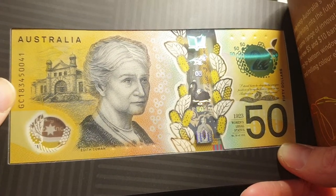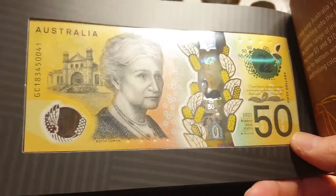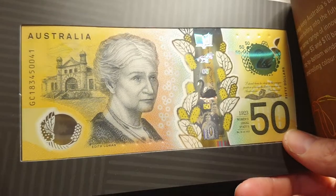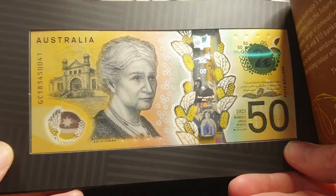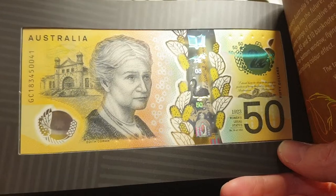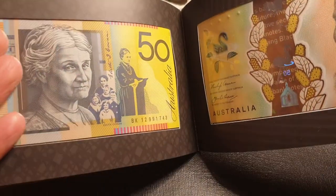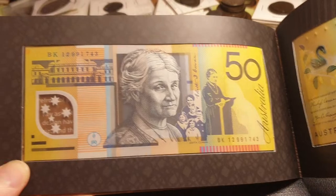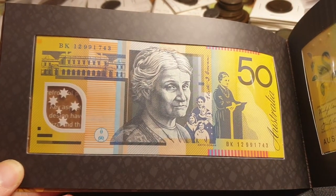These 2018 ones had about six million of each prefix, so it's quite a large run. The 2020 one I've seen is about four million, so that one's going to be common. If you wanted to make this set valuable, the second banknote you need to put in should be a low print run. I'll probably swap this out for a 2021, but I haven't gotten any 2020 banknotes yet — probably a few years before I get those. Or you can wait a few years and get another print run that might be lower. When you go to the bank and get $50 banknotes, a lot of them are still the older banknotes — they're not withdrawing them from circulation, just letting them use out their full life.